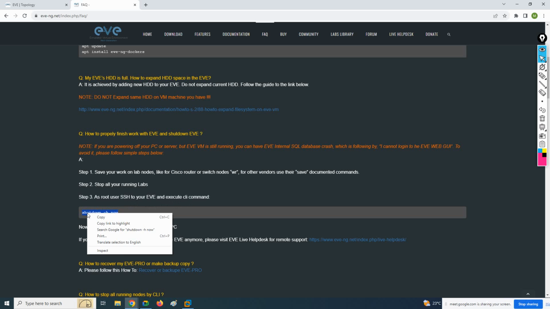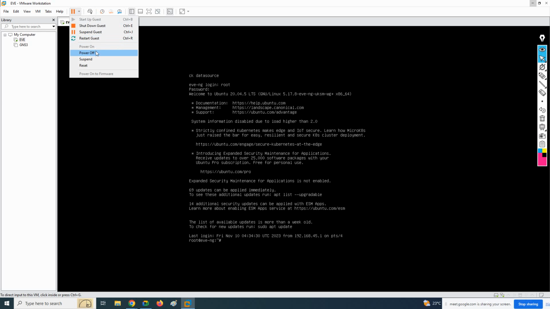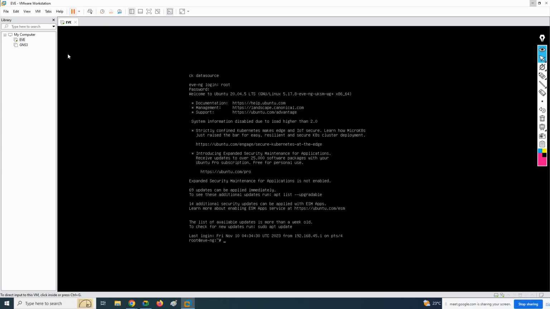We can do it that way also, which I showed you. Go here and click this, but it is not recommended. It is recommended to use the command. So click here in the screen, go to edit, save that command and press enter. Shutdown -h now. So it will shut down now. Okay, we can wait some time, it will shut down, but most of the time we are using this option only. This is good, we can do it easily. This is also safe.